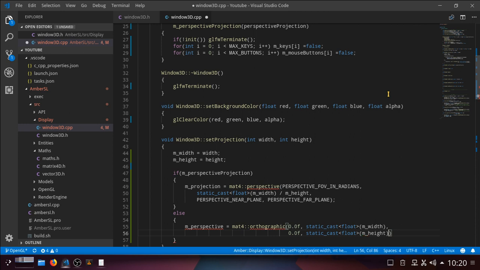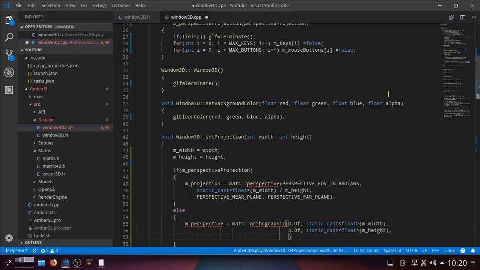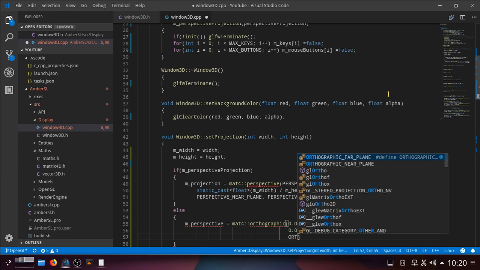So that's your width and your height. Your width goes from 0 to width. Your height goes from 0 to height. That's correct. Bottom left hand corner is then at 0, 0. I think that's right. So we're now going to need the orthographic near plane.